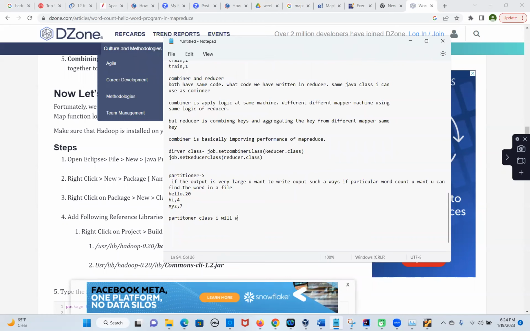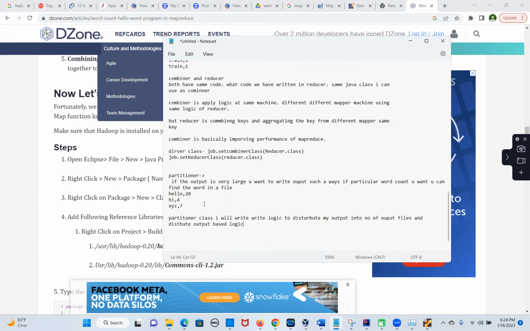I will write logic to distribute my output into a number of output files, distributing the output based on some logic.